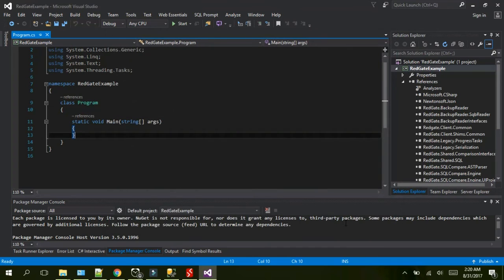So now that I have included that, I have access to all those references as it has just shown up here. So what I'm going to do now is write a bit of code. I will describe to you what that code does, and hopefully that will be the starting point for you to actually automate a lot of your RedGate tasks yourself.